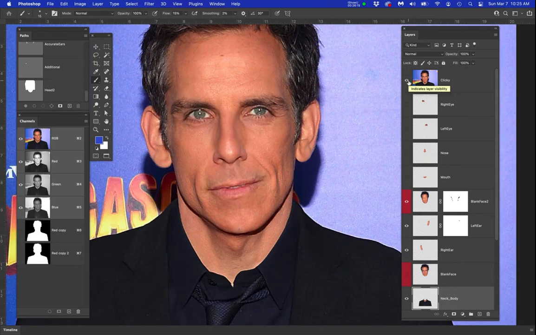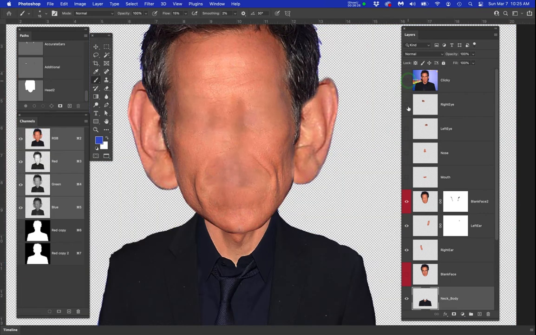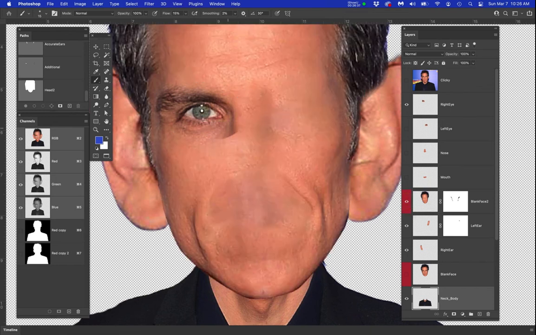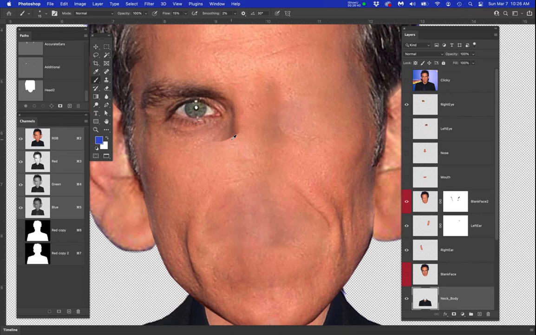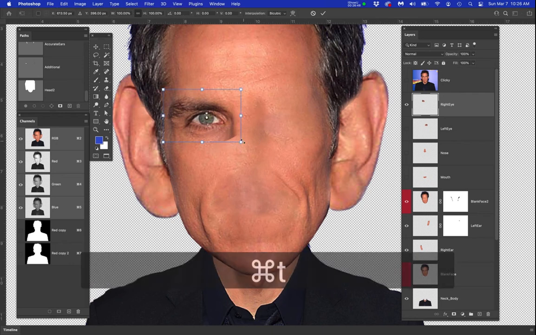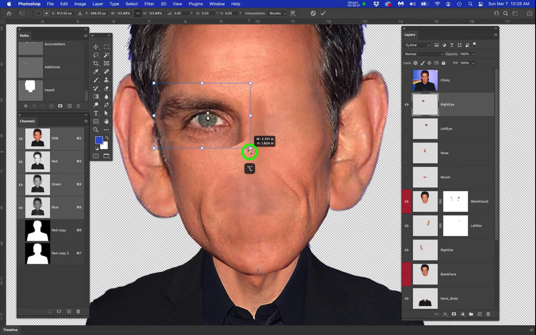Now let's look at his eyes. And maybe we need to make his eyes slightly bigger and maybe just a little bushier. Okay, so let's click to his right eye. And I'm going to turn off his blank face so you can see that it's going to need a layer mask to soften that right eye, because we have a hard edge around there, right? Okay, but don't worry about it yet. So let's click to his right eye, hit Control T, hold Alt, and make his eye bigger, just bigger, with his eyebrow, and move it up just slightly.